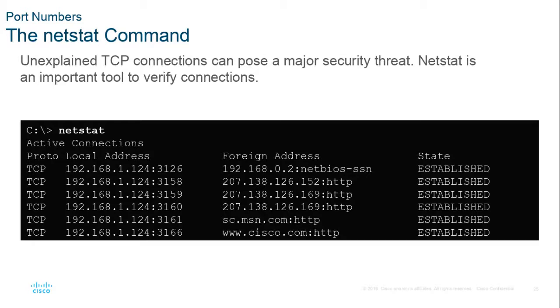So in this case, the user is running one browser that's going to the Microsoft network. He's running one web browser, and is running another web browser that's going to the Cisco website. And you can do that on Windows. You can run multiple tabs on your browser or run 2 browsers.